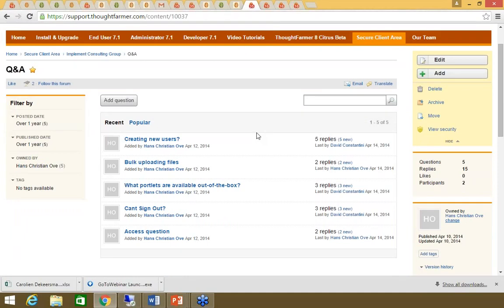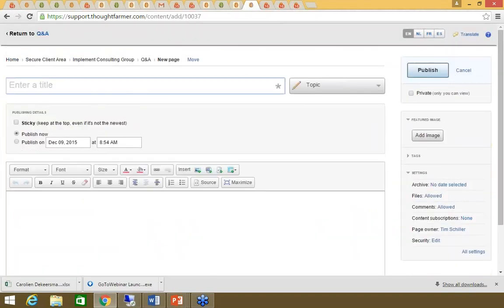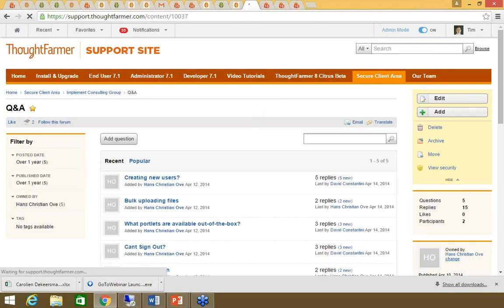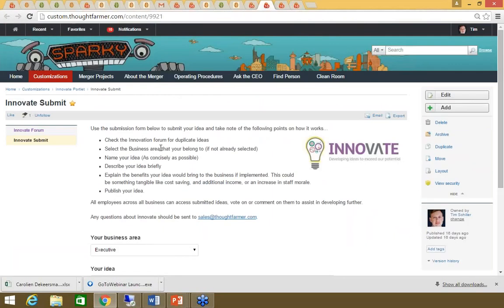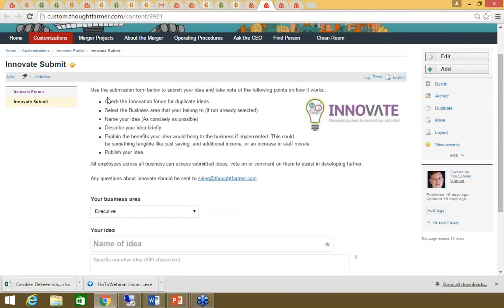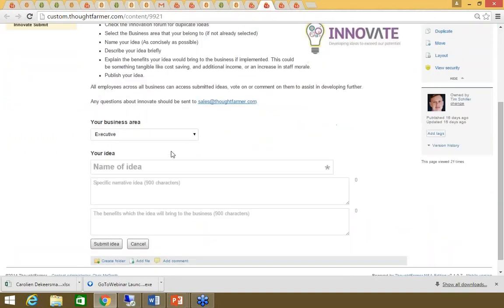But at the same time, the whole functionality around adding a question, going through this edit page, seemed a little bit cumbersome to them. So they wanted a way to streamline that, with fewer barriers for people to actually collaborate and add ideas. What they ended up doing is something like this here. This is a landing page that just allows you to submit your ideas, a brief description of how it's done, and then instead it uses just a simple form. So it's pretty open, already ready to go.